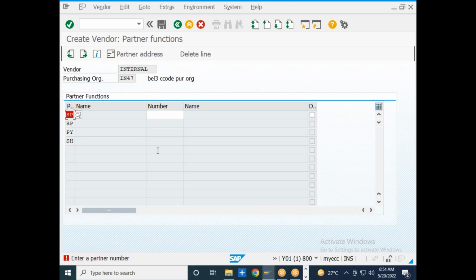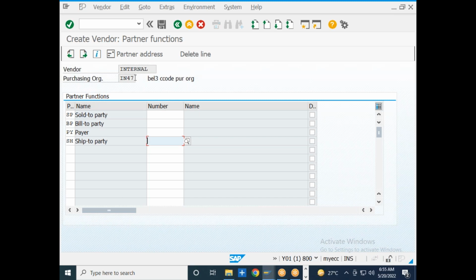These are some of the partner functions, but let me maintain internal. In this case, whatever vendor I am trying to create, he himself is everything. I am not sure whether it will work or not.